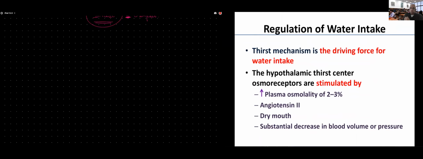The two main factors that allow you to regulate the water intake are the plasma osmolarity and the plasma volume, or the blood volume. So if I have water output greater than the amount of water that I'm taking, what will tell me that I need to drink water? I need to take water from outside to maintain the balance in the body.